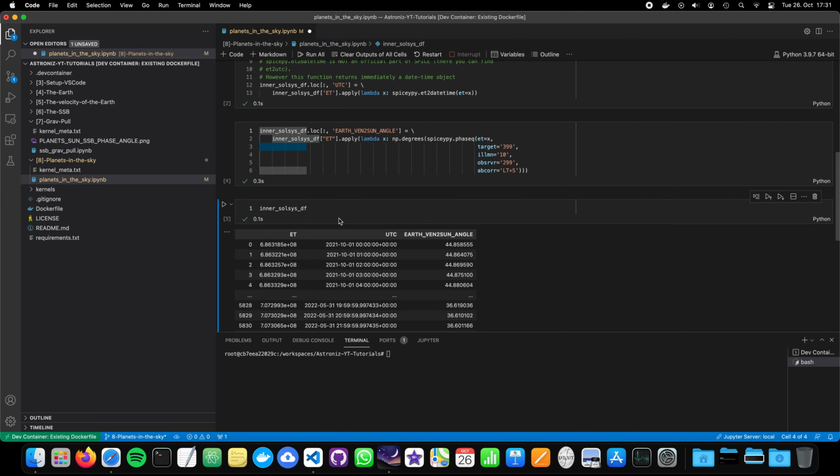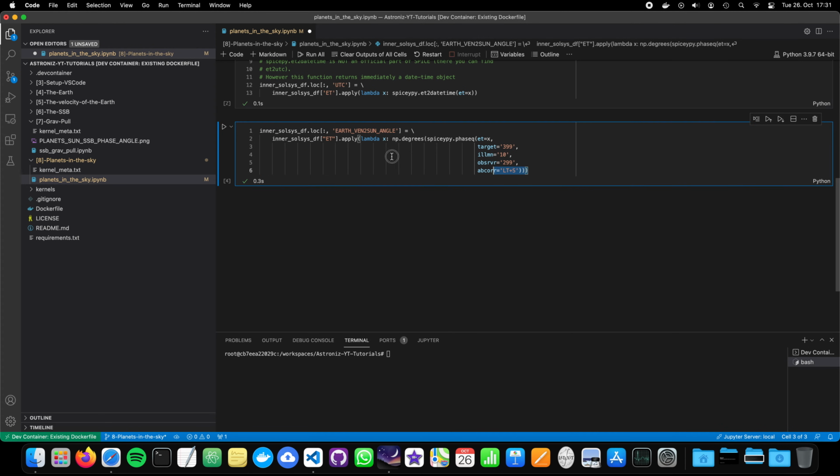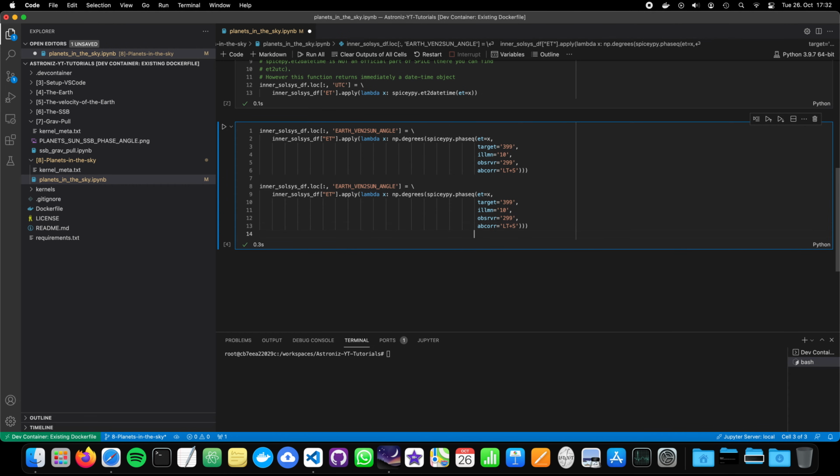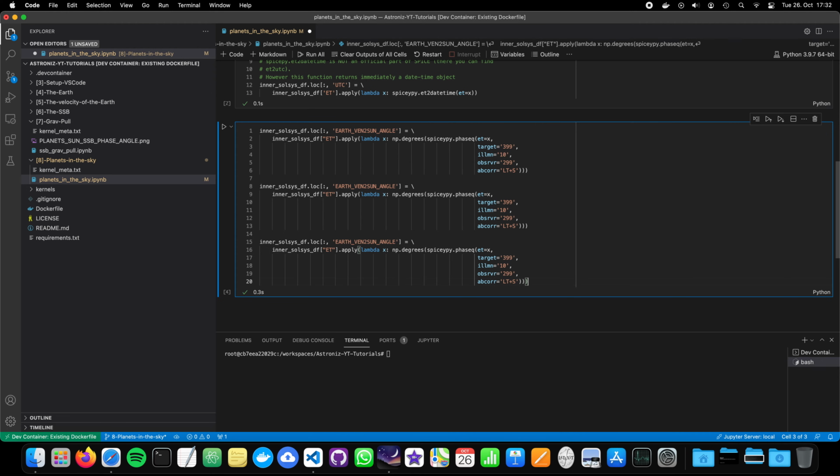Yeah, we get some angles, perfect. And now we can simply copy paste this and apply the same computation for the moon, between moon and Venus and moon and sun. So let's change the values here first for Earth, moon to sun.